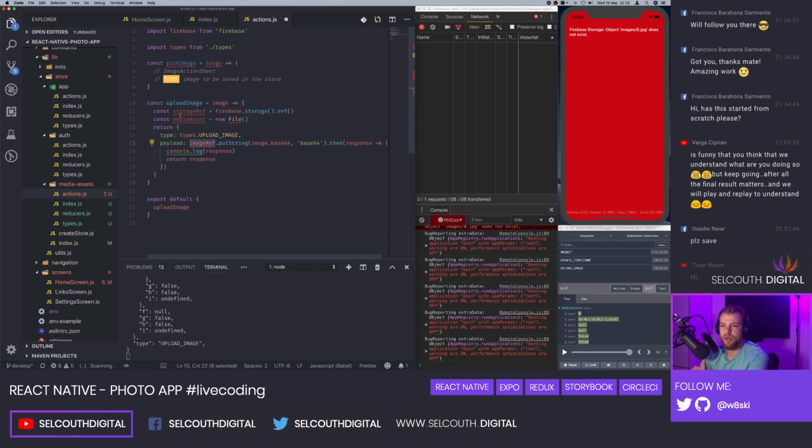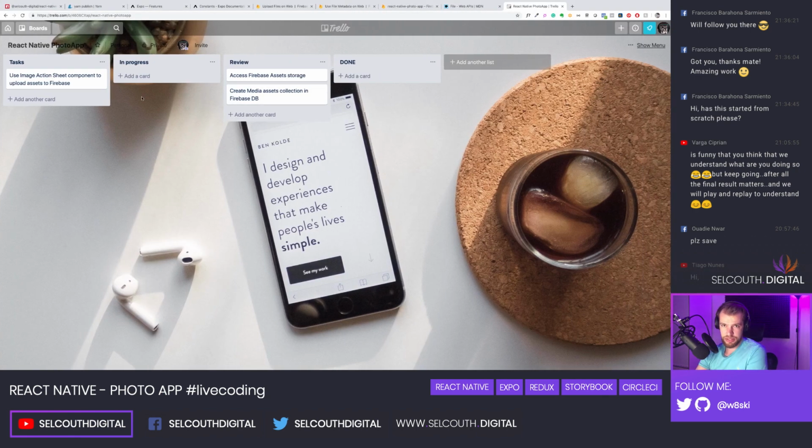Then by using that reference, we are going to be uploading it to Firebase. We first create the instance of the file, and we use that reference to upload that instance of a file to Firebase. And we use the image action sheet component to upload assets, so that is also completed.